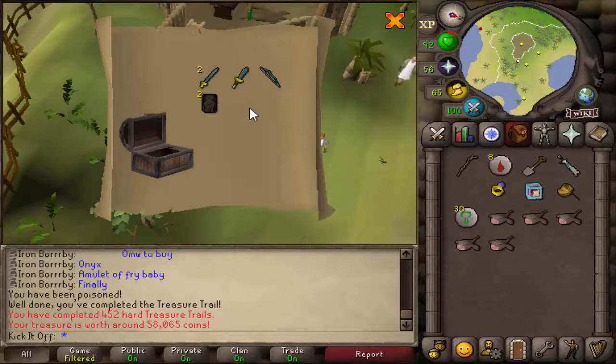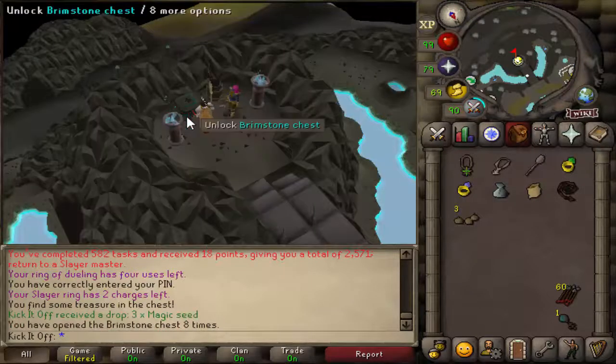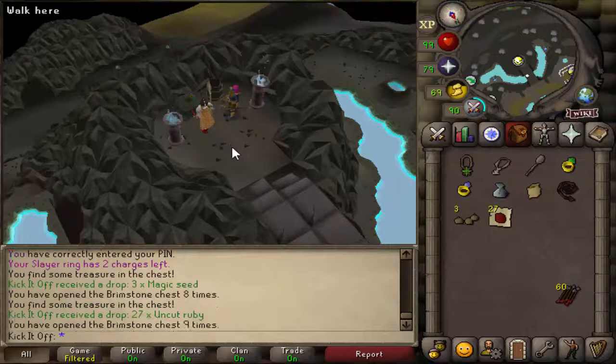And a pretty standard hard clue there, 58k, a few Brimstone chests coming up. Free Magic Seed, very good, and then 27 uncut rubies.